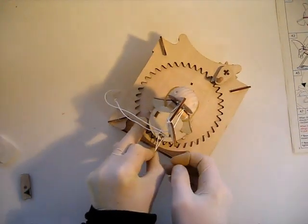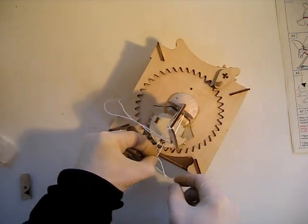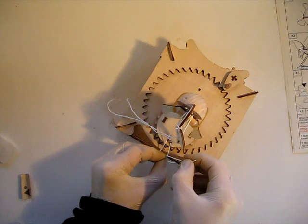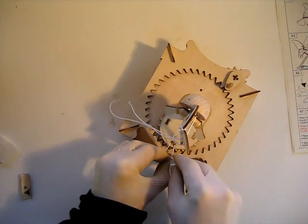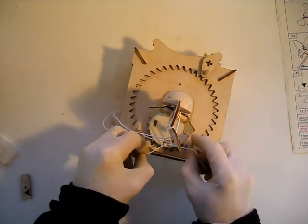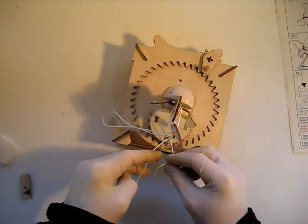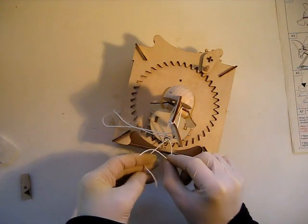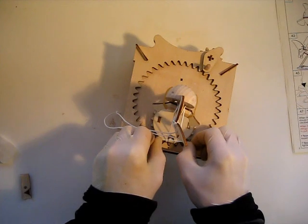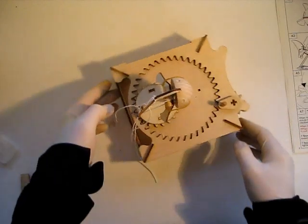And when they're in that position, you can tie an overhand knot. Just keeping the tension to stop the flippers coming forward. And then make sure the flippers are still at 45 degrees. Tie another knot to secure it. Don't trim these yet because we want to make sure everything's just right before we trim our strings.